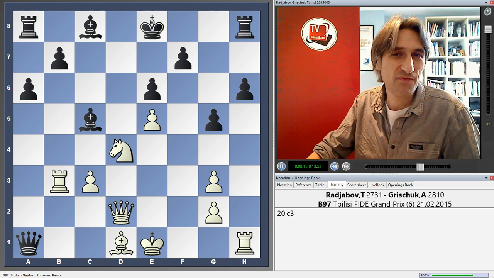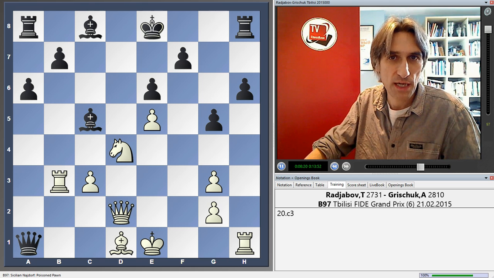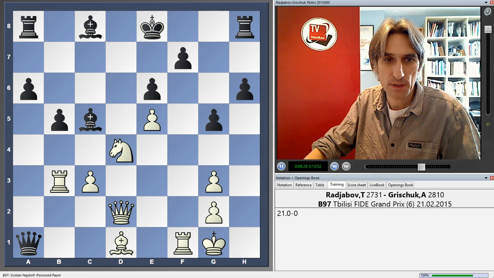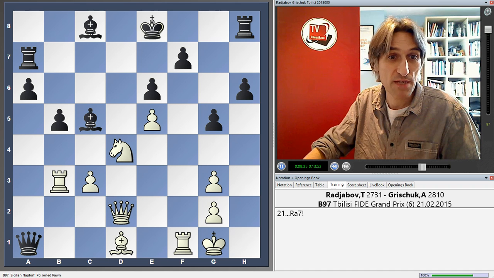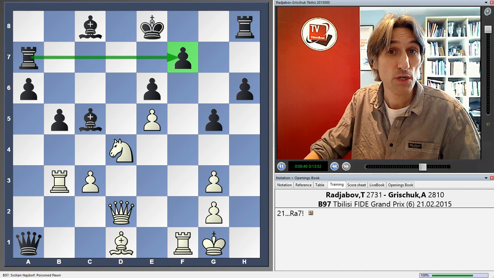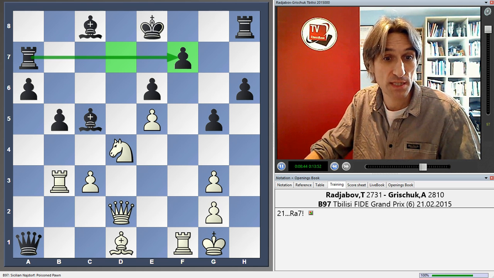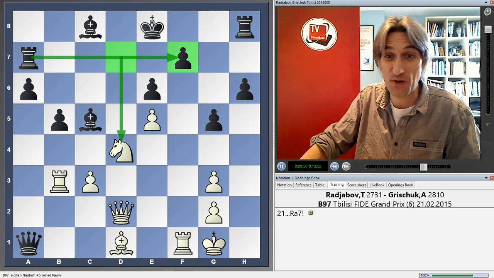Here this still looks very scary for black, but there's a very typical idea here for the poisoned pawn. Although the queen is trapped out of play for the time being, and it looks like there's going to be some kind of very powerful attack against f7. Rook a7, b5 and rook a7 is a great idea, and as I said, very typical for the poisoned pawn. The rook defends the sensitive point f7, but also prepares to come to d7 to counterattack. And this is probably better for black, incredibly.